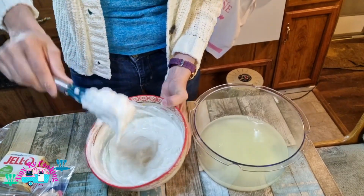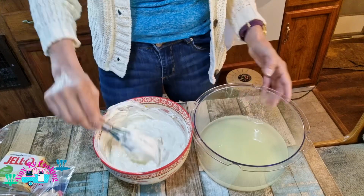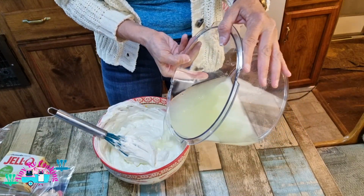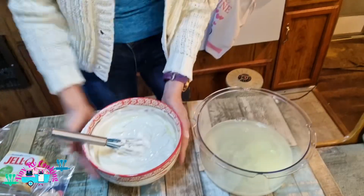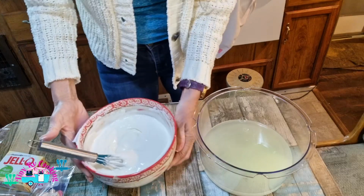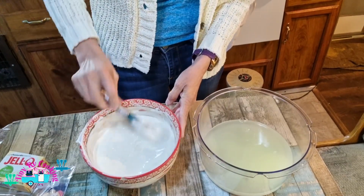Okay. It's still thick. A little more. Pick it back up. Okay. This is absolutely perfect. Not too thick, not too thin.